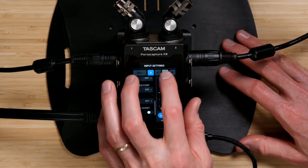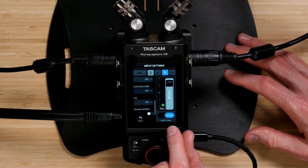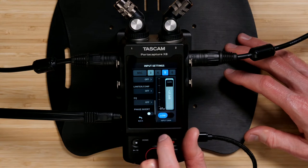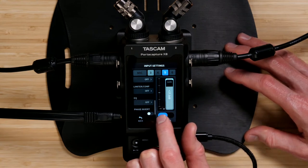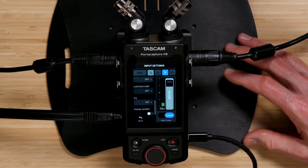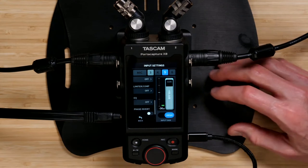I also have a microphone set up over here for Danny. This is a dynamic microphone. And you'll notice here there's an input gain switch. We can go between low and high, and you can see the gain range changes a little bit when I pop over to high. Danny's on a dynamic microphone. Specifically, she'll be on the Shure KSM8 when we do turn that on and get you some samples.